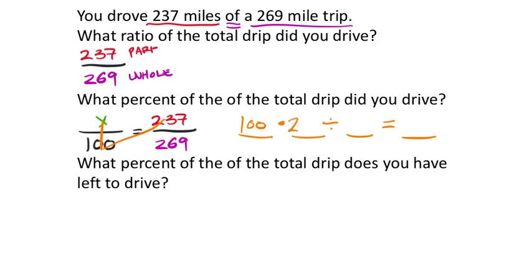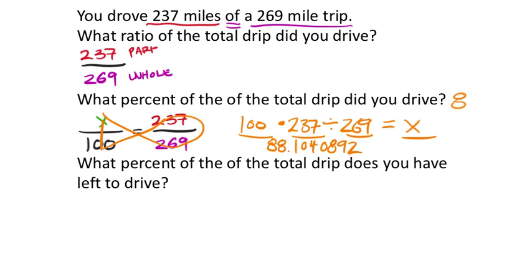Cross this back up to 237. Swing it back down to 269. And that will tell us what the missing value is, which in this case is a percent. It is a percent, so we're going to make sure that we label this as well. And I got, well, it's kind of an ugly decimal right here, but we get 88. I'll show what the calculator shows me. 88.1040892. You may have seen more decimals than that, which I'm going to round to the nearest tenth.